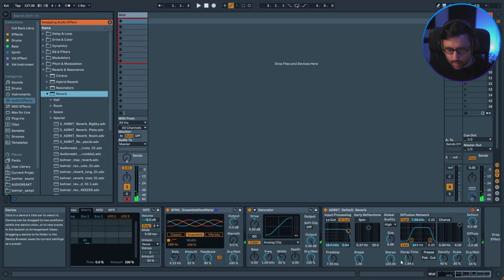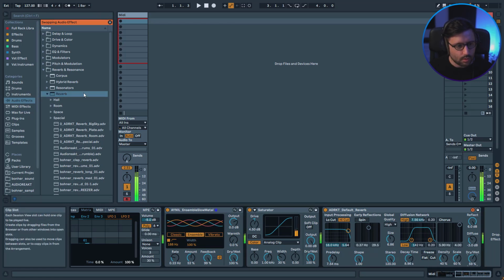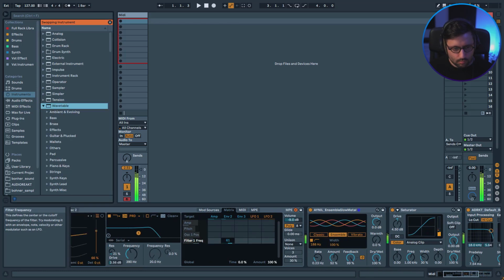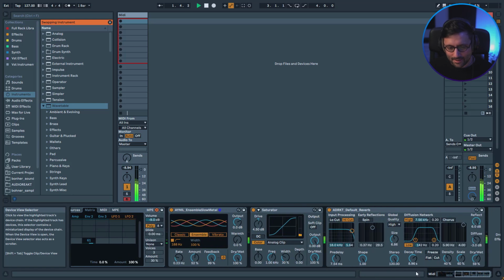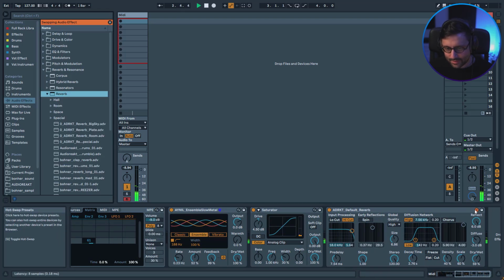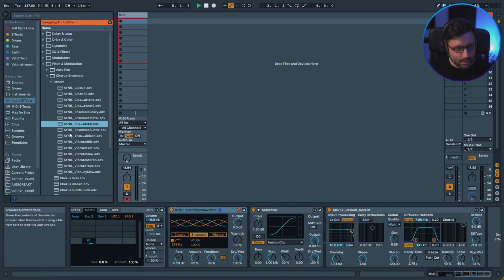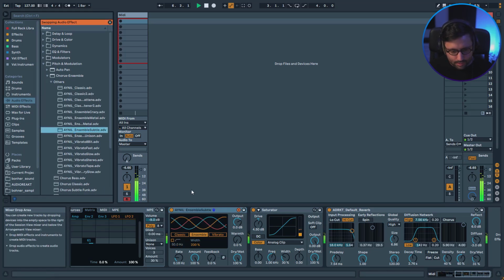For example, if you crank up the dry/wet, you can get pretty crazy. Let me just bring back everything how it more or less was. This is more of a classic way of using the ensemble.